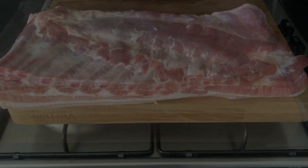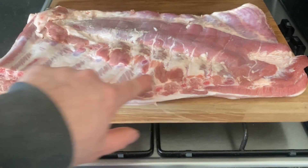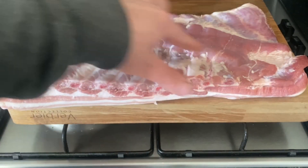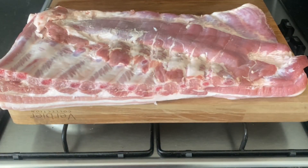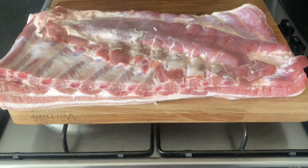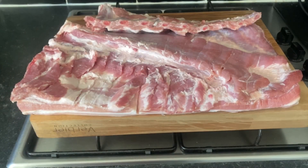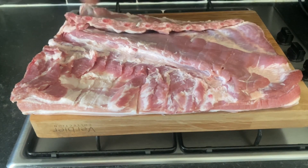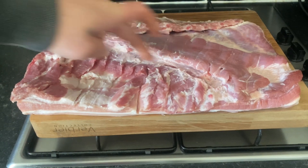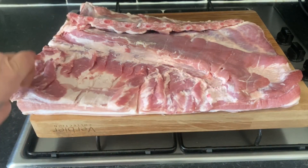Let's make some belly pork. As you can see, we've still got the bones in here. I'm going to remove them all - it's a bit of an experiment really. I'm going to try some belly pork strips and cook them in the same way as I do on my smoker barbecue, but obviously in the oven instead. I've moved the bone and when I'm cutting it, I'll cut down here first, right down the back of the rack and then go underneath.